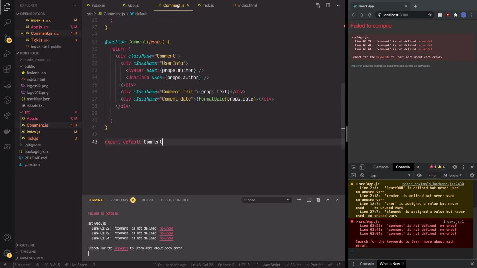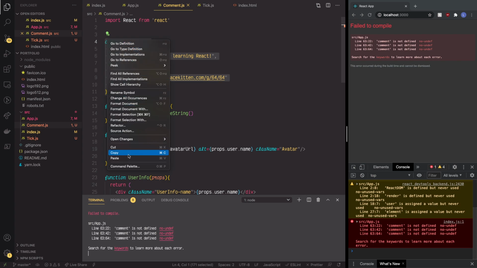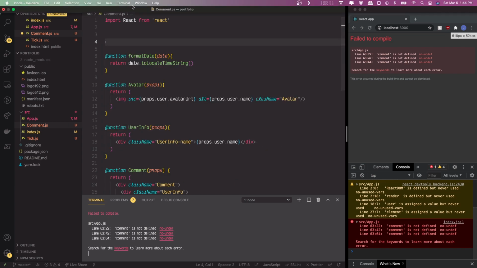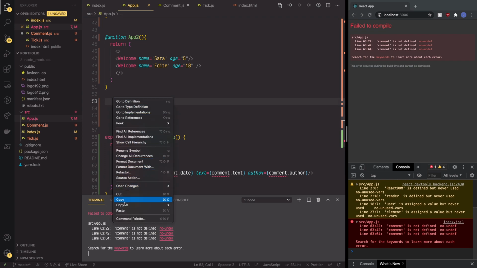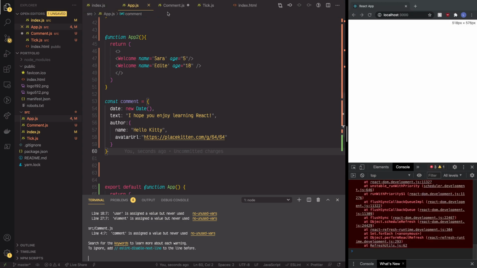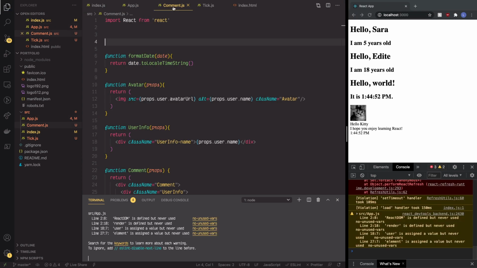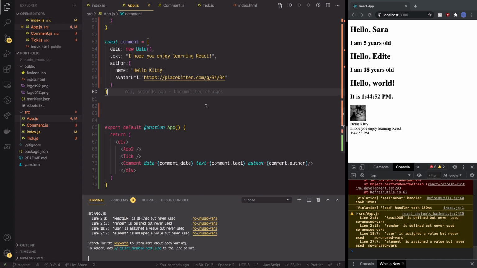The reason for this is that we also took with us the actual variable for comment. So instead of doing that here, we're going to cut this back out and drop it inside of our app.js file. Paste. We're going to save here. We're going to save on the comment just to make sure. And look at that, looks like everything's still working.